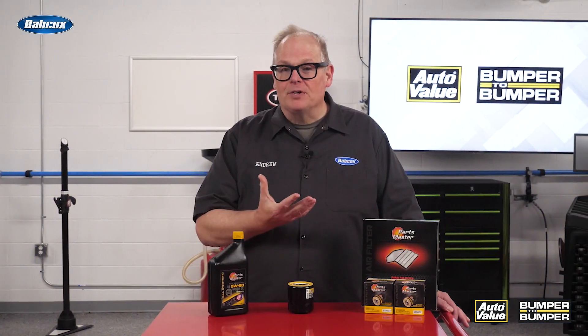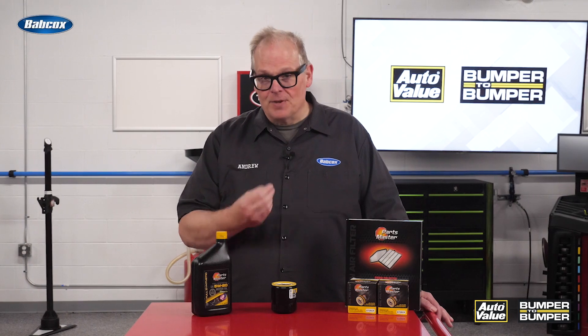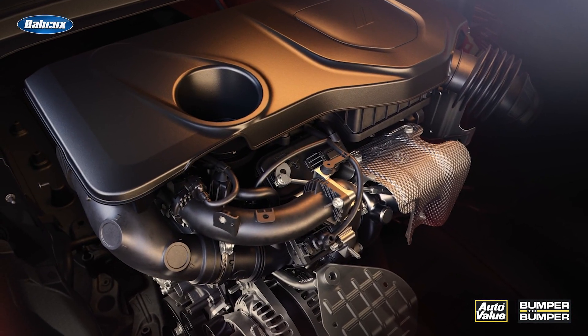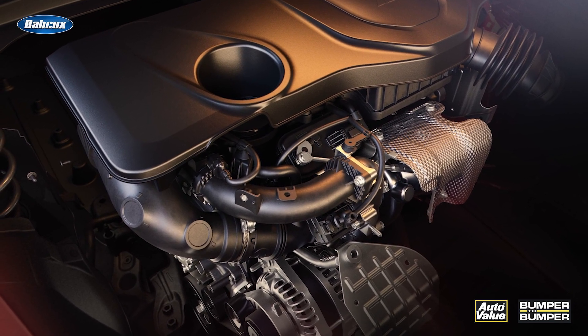With this motor, they would run it at around 4,000 RPM to charge up the battery. This could be done with the key off or even the key on for this vehicle. Also, you have vehicles like the Dodge Ram EV, which has a 3.6-liter Pentastar engine that powers a generator to charge the battery.